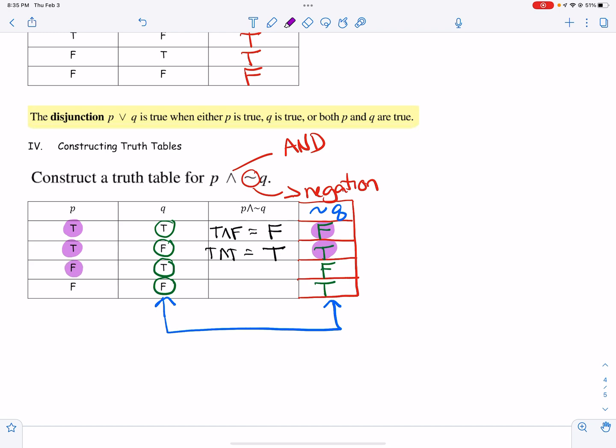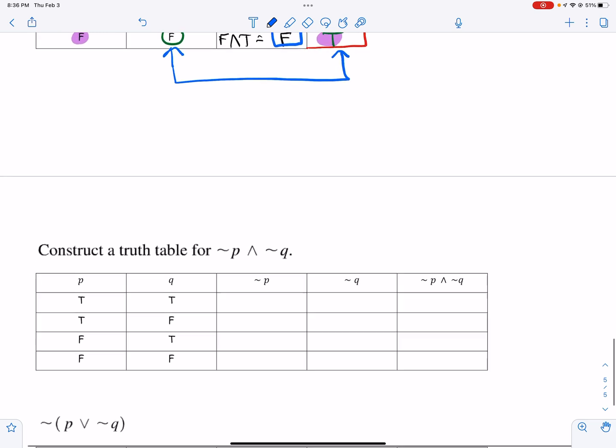And then I look at false and false, and so I'm going to write it here just for your notes, and that is false. And then last but not least, I have a false and a true, and that is also false. So your answer box is going to be this column right here. I'm just writing it out in that box so that you see how I'm comparing it, okay? All right, let's go to this one.